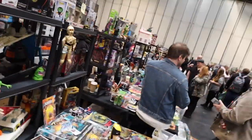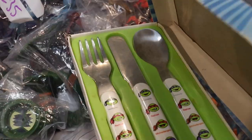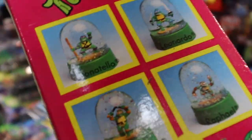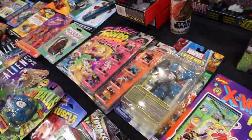But like, you know, Rye and Ben and all the guys over here, they brought so much turtle merchandise. Ben is a big turtle guy. Oh, I mean, it's just so much stuff I need. There's like the little globe thing there. Still, there's a little globe. I mean, I still have a couple of things I might want to get from Ryan. The dino there and globe set. So there's gonna be some negotiation.